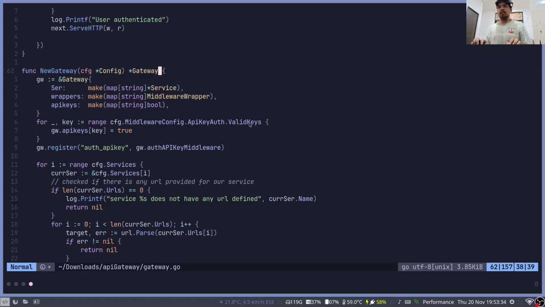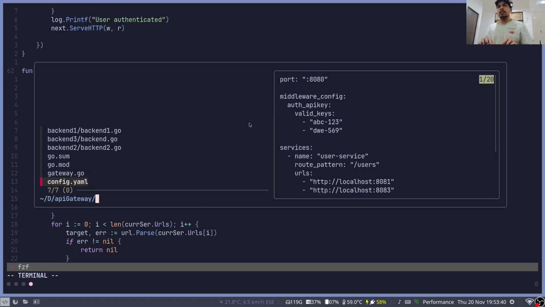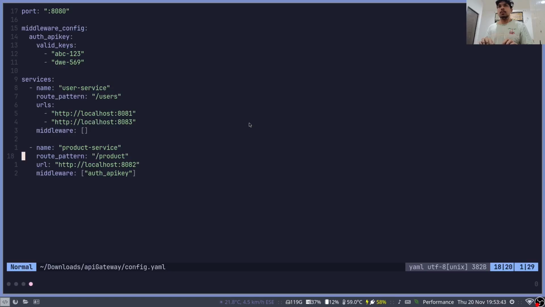Let's see if in our YAML config we change it. Oh, it will also not pass, so we need to change this also. And let's just add http://localhost:8082 here too.